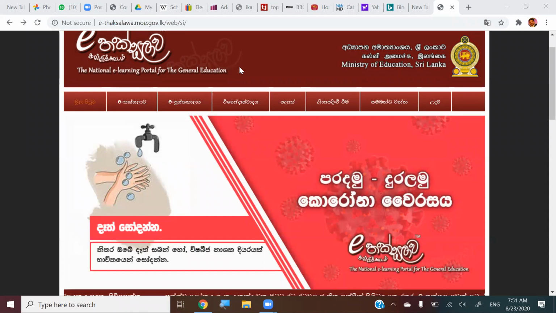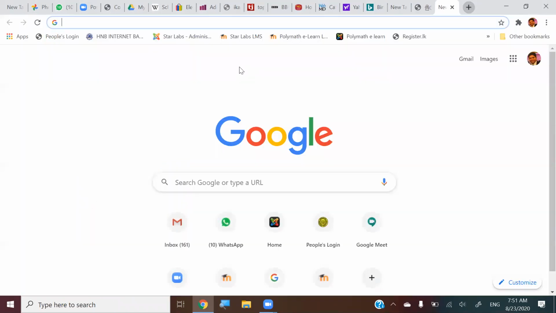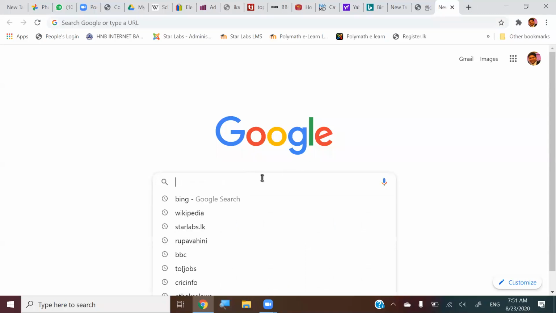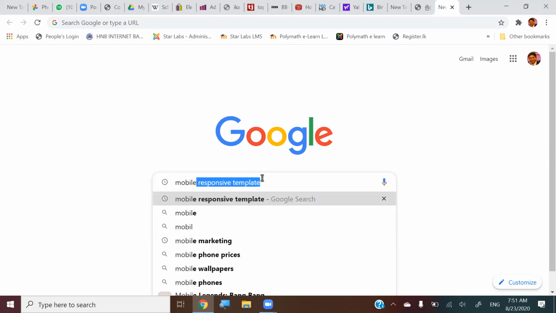Now, I'll show you some templates as well. Even in your textbook, they have given you a mobile responsive website as a picture. So in many different websites, its appearance is changed, right?